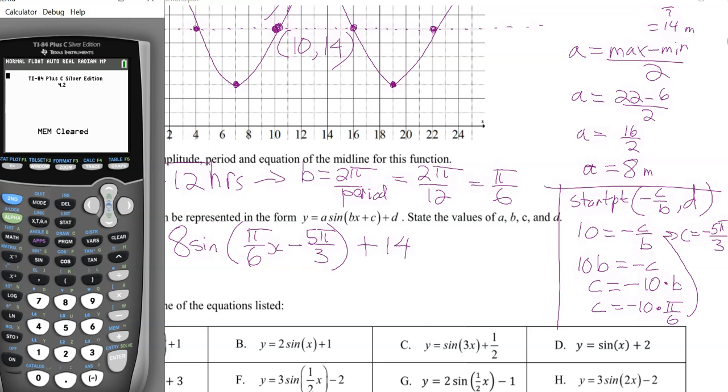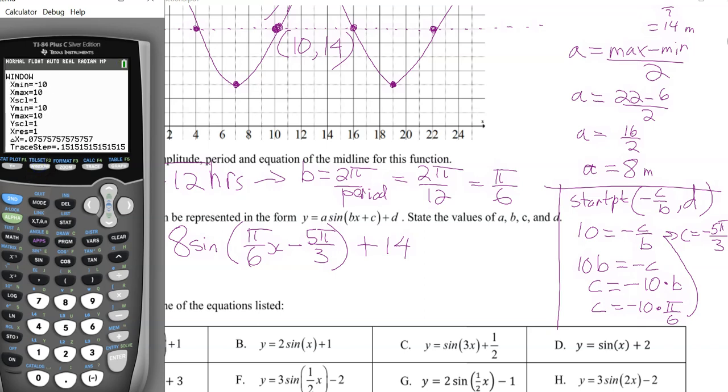It always stays in radians. Okay? The only thing we know about radians is that they exist. They're an alternate way to measure an angle. There's 2 pi of them in a circle. That's it. You don't have to do any conversions. Anything in this course, your calculator stays in radian mode.